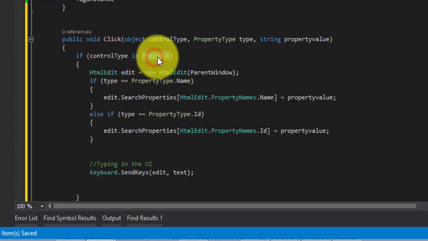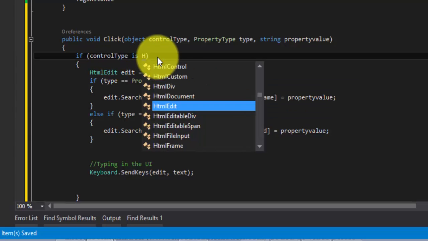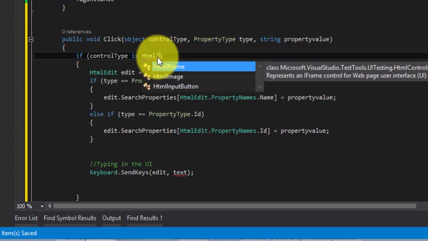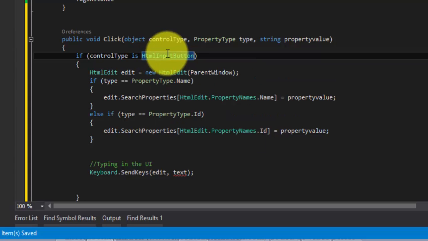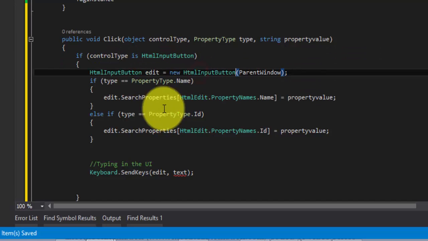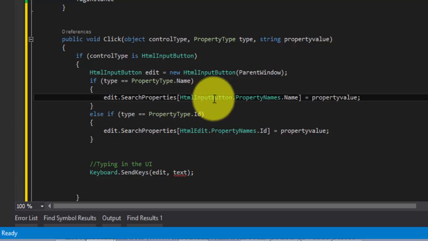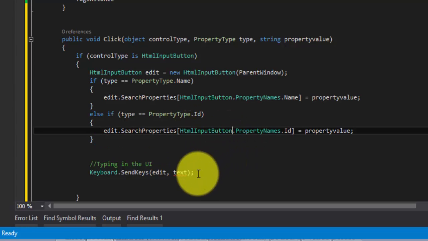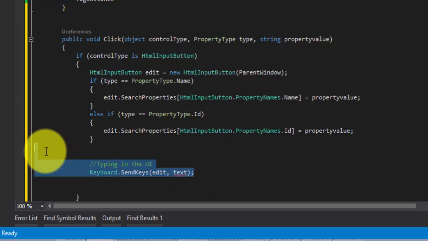So instead of HtmlEdit, I'm going to say HtmlInputButton. All right. So I'm just going to replace the whole code right here. And let this be the same thing. And I'm not going to send the keys there.